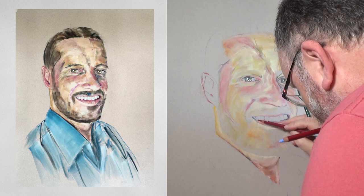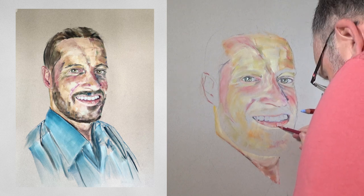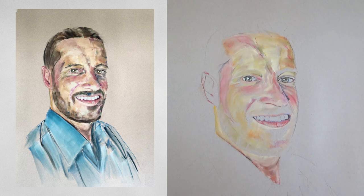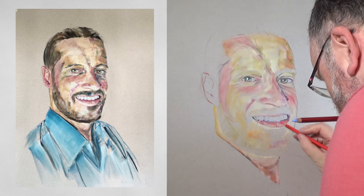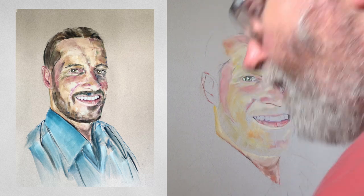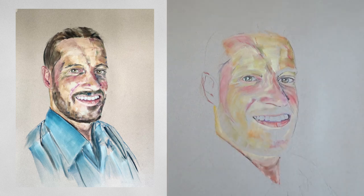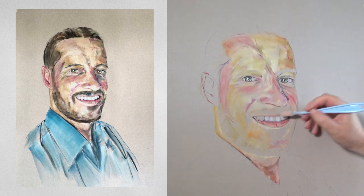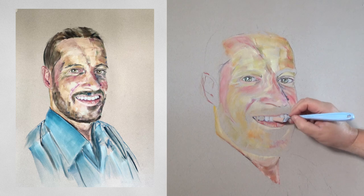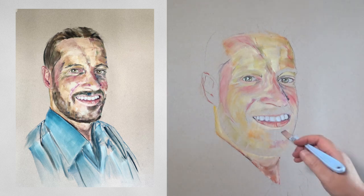If you see those teeth there, particularly on the right-hand side, they were just not right, but they will get fixed. At my current level of skill I'm confining myself to using pan pastels and pastel pencils, and this particular type of paper, Canson Metantes. With pastel pencils alone it's quite possible to create hyper-realistic works — I've done some lovely stuff myself, if I dare say that, not on this type of paper but on pastel matte. You can use pastel pencils and do beautiful work on Canson paper.